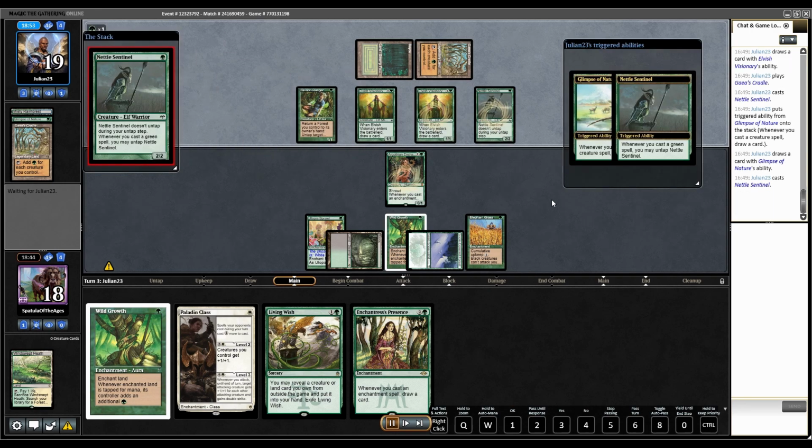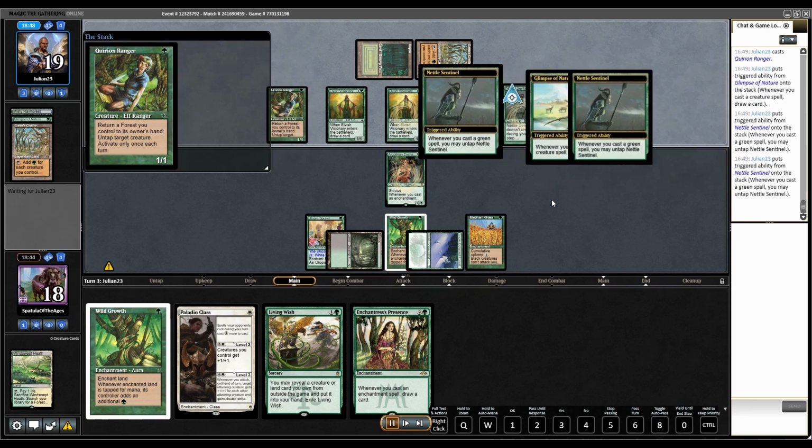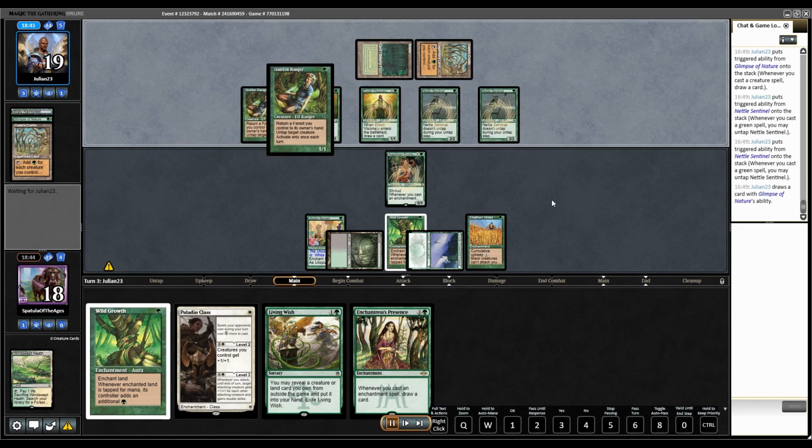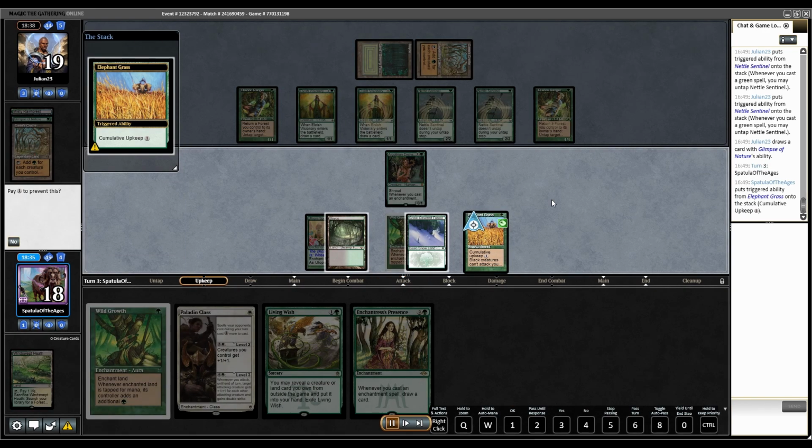Alright, so they have a glimpse hand, which usually means lights out, but they're not hitting a Heritage Druid. So we buy a little bit of time. And yeah, so see, this is super awkward.